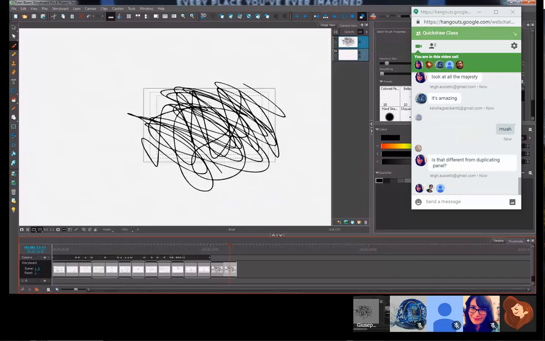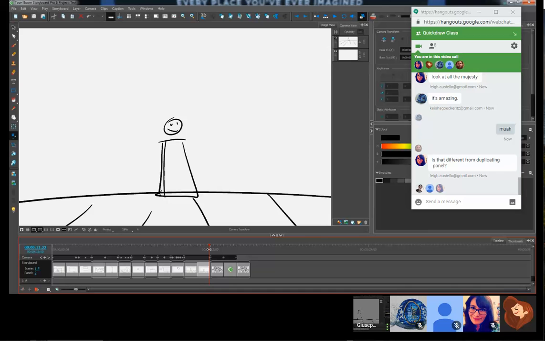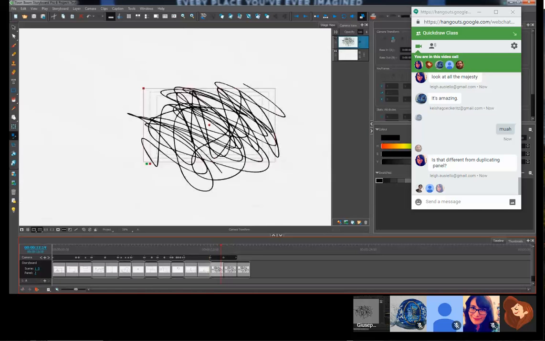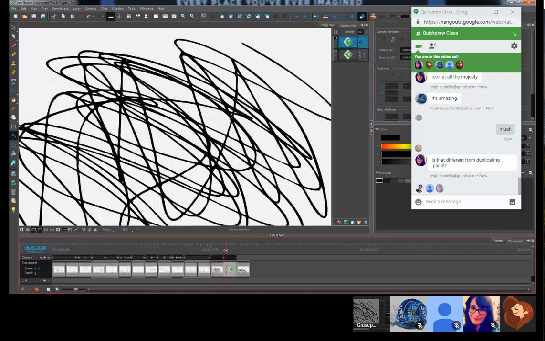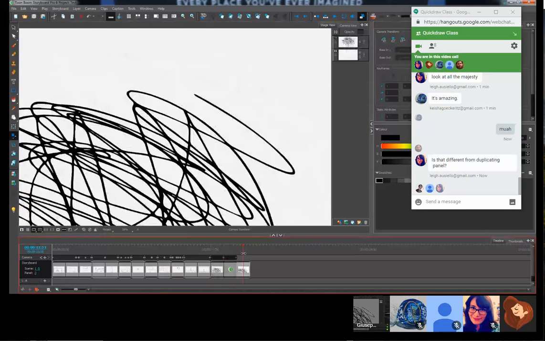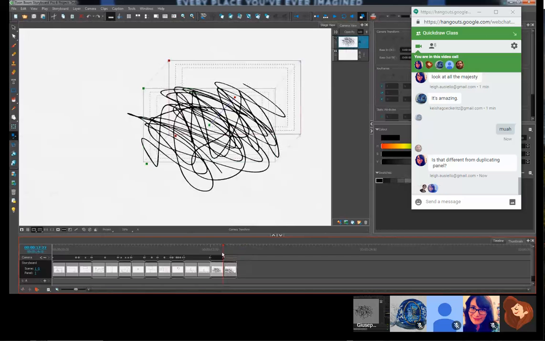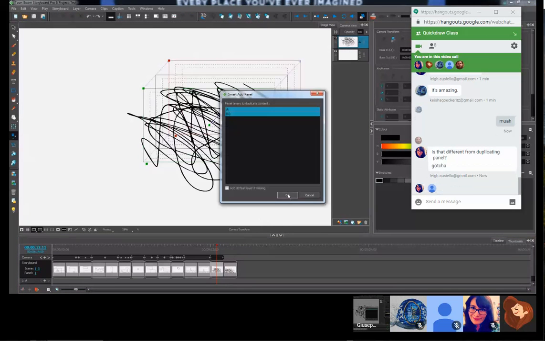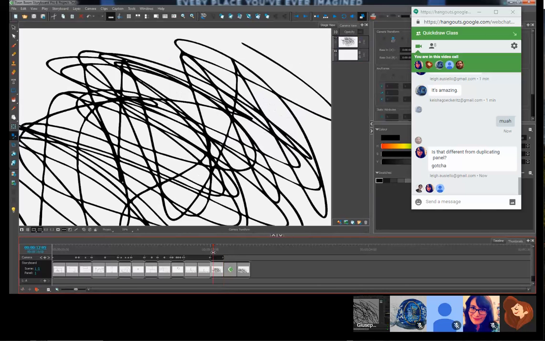Basically, it means you can set up a background and then duplicate that background. It's completely different from duplicating a panel. If you just duplicate a panel, especially if that panel has a camera move on it, and then I hit duplicate selected panels, it actually creates that camera move again, which is something you don't always want. For example, let's say that I have the camera do something stupid, like go up here, and then I duplicate the panel. Now the camera is going to zoom all the way up here, snap all the way back down, and zoom all the way back up, which is super annoying and not at all what I want. But if all I do is Smart Add Panel, it doesn't worry about continuing those camera moves. It only keeps the actual information from the panel.